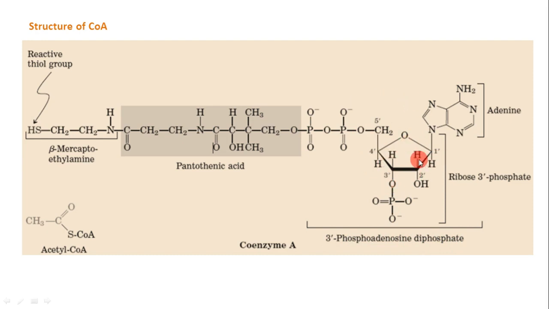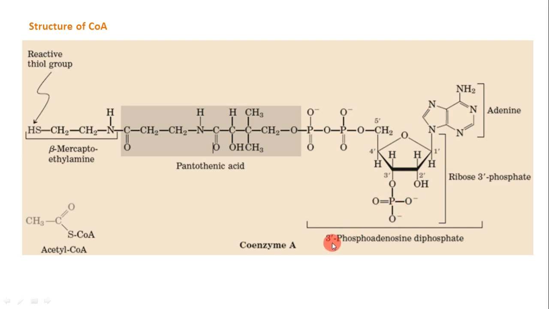Here you can see there is a ribose sugar to which an adenine compound is attached at the first carbon atom, and at the third carbon atom of the ribose sugar there is a phosphate, and at the fifth carbon atom there is a diphosphate. So altogether there are three phosphates in this adenine nucleotide, but two of them are present at the 5' carbon and one at the 3' carbon atom. Thereby, though it has a 3-phosphate, it is not an ATP.